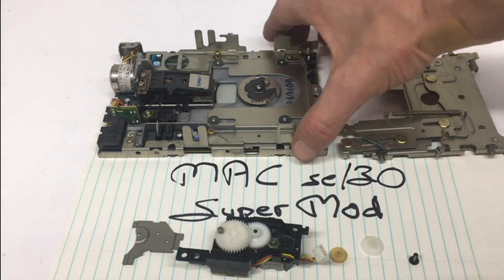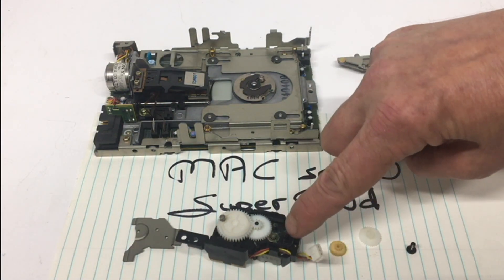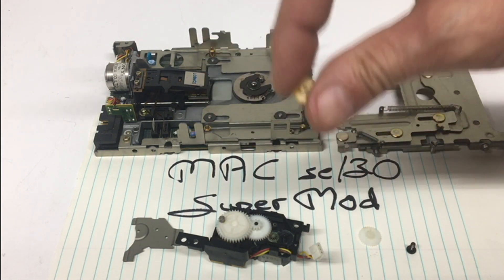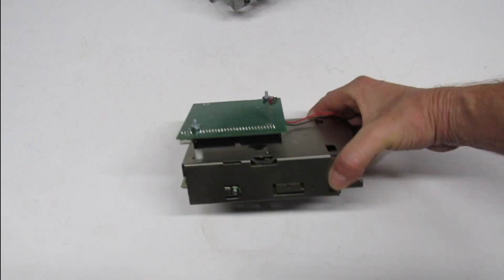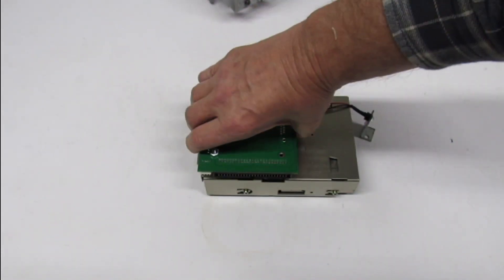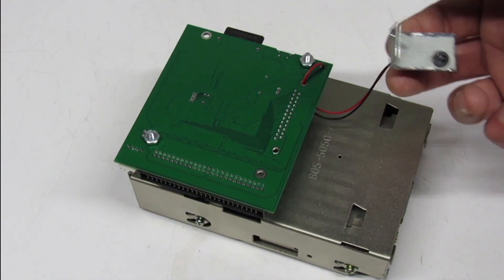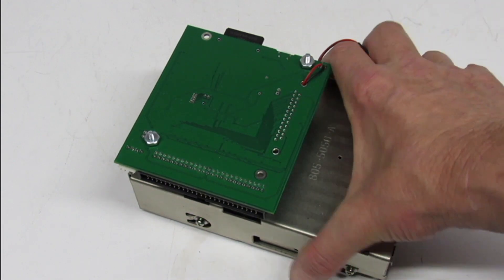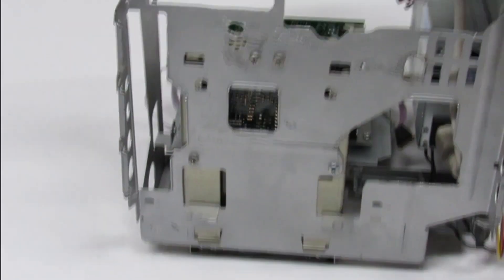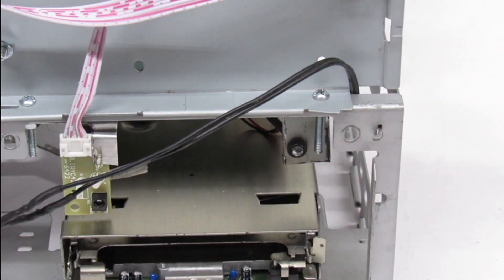Now here is the floppy drive — I went ahead and rebuilt it. I re-greased the chassis and I cleaned the heads. This is your ejection gear and that small gear — this is the one that breaks all the time. But if you can bend that gear, then it's not going to break on you. Here it is: floppy drive installed in the bracket along with the SCSI to SD. Good strong mount. And look — I wired in a blue activity light. I like that a lot better than the old amber light that came in the SE-30. We have it installed just like you would normally with the four bolts on the bottom. And there's the activity light coming down from the LCD driver bracket.